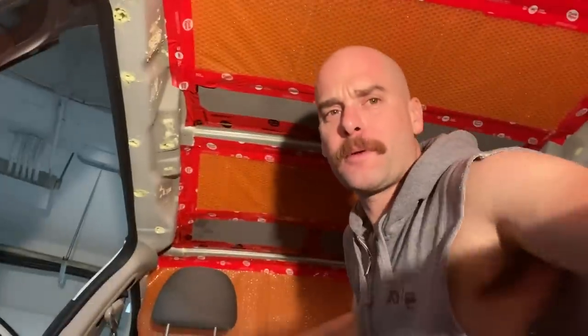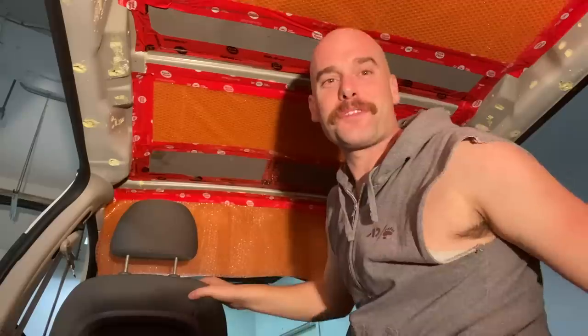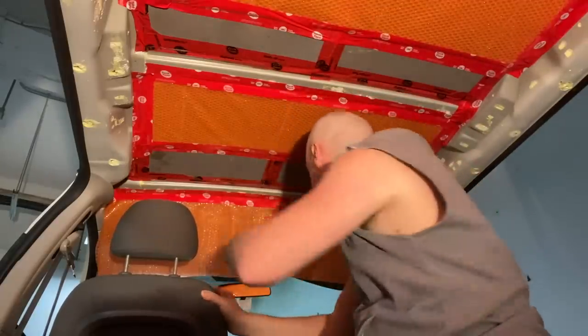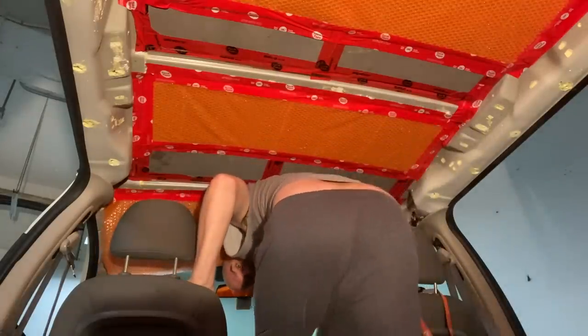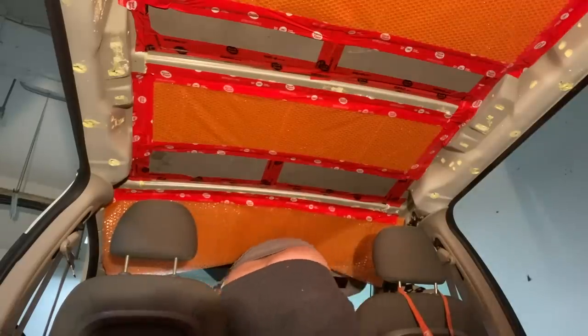It onto the front piece, and I'm gonna have enough for the entire thing. Don't mind the plumber's butt. I would call this a van butt.